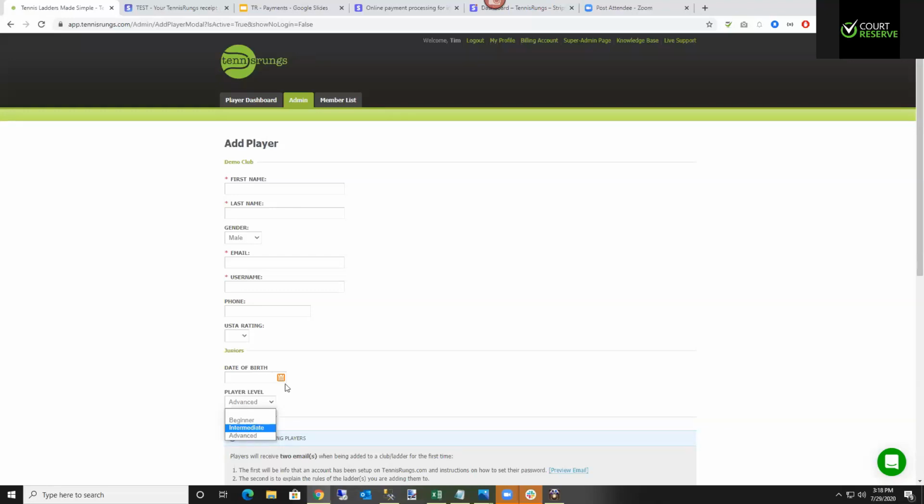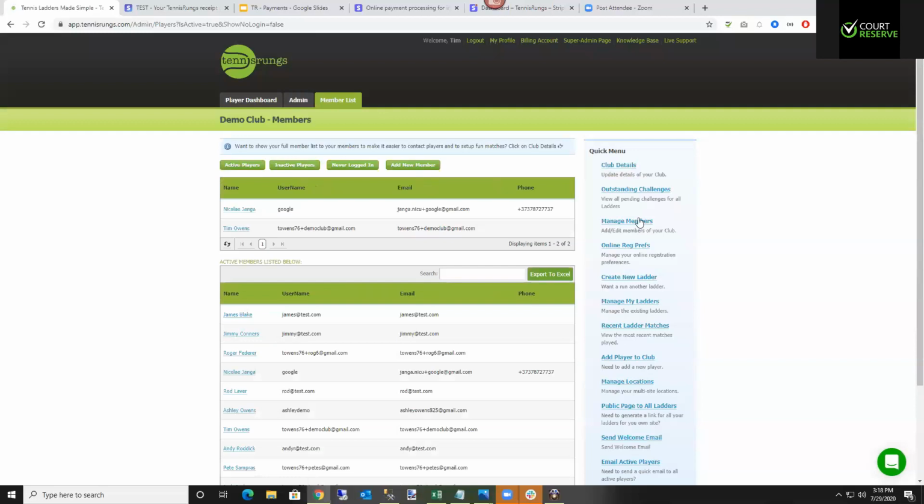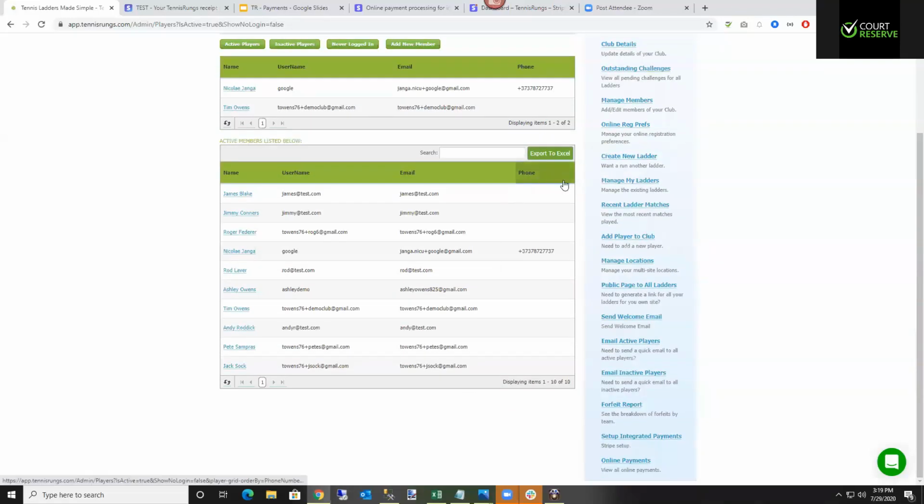So that's been added. Along with that, we really wanted to make it easier to report and know the information about these members. So for any of those fields that you're actually requiring, we're going to show the level, the USTA rating, and the date of birth on this form, and also allow you to export this to Excel. This is really good for when you're going through some initial registration and you're registering a lot of players into one big ladder, and then you want to export it, look at the rating breakdown, and then divide it up into additional ladders. This is a great way to do that. Before, you didn't have this functionality with that export button.